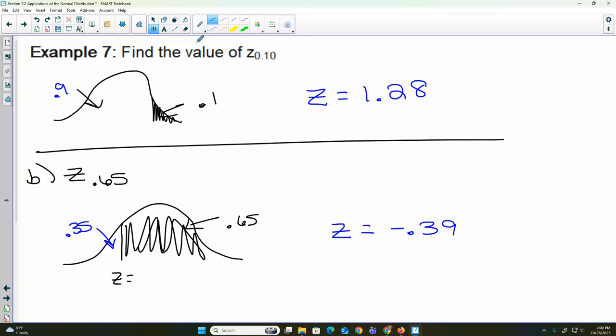All right, are we doing okay? It's a little bit different just trying to figure out, am I asking for a z or am I asking for the probability? Game plan, I have one more slide of examples on here that I want to do tomorrow as a refresher when we come in.